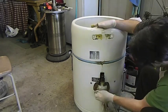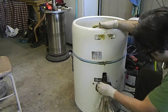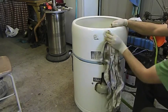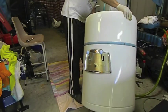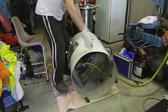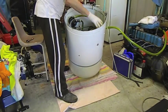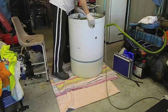You can see I made a start on it before. This wipes all this off, but it won't attack the paint or the enamel. Get rid of all that. Just going to make sure when we tip this thing over, I'm just going to lie it on some old sheets so that we don't damage anything. Any of the enameling on the top.